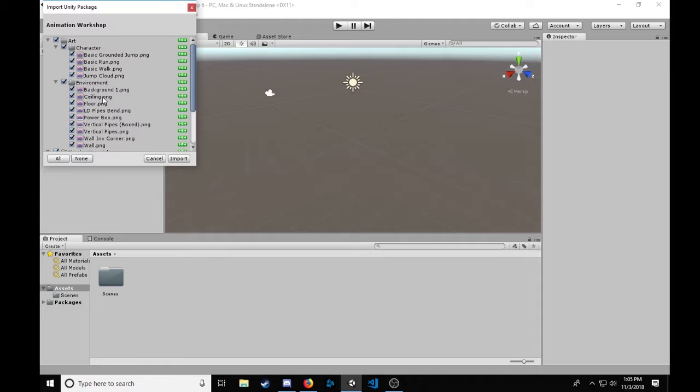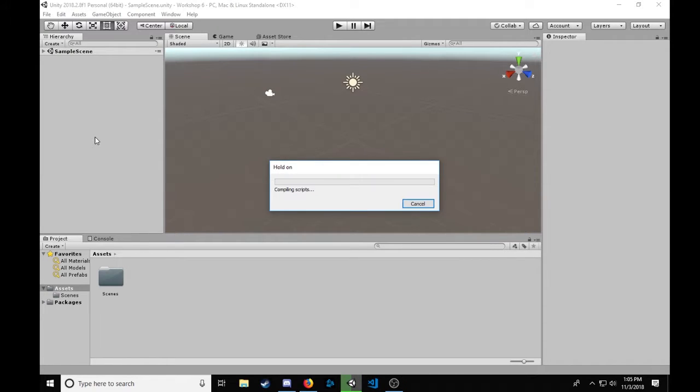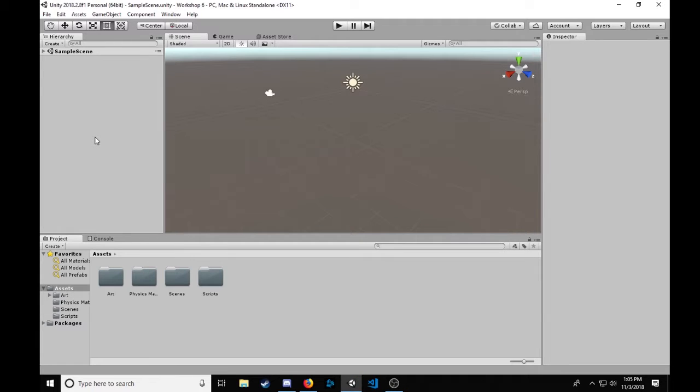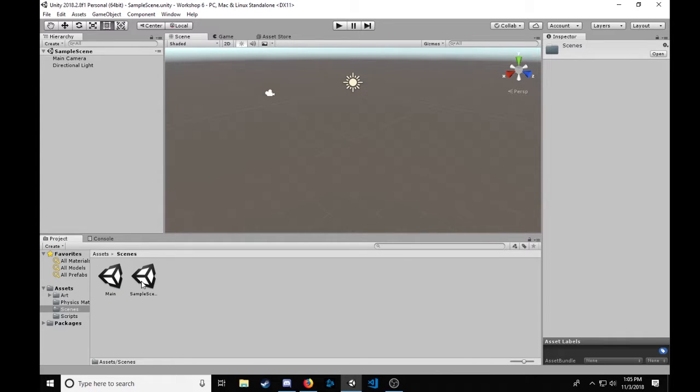Bunch of stuff. So today we're talking about animations. We're going to be working with a lot of artwork, so there's a lot of sprites in here. We're going to be making a 2D, very simple platformer that already works. It's already got movement, it's already got jumping, it's got all of that handled, but it has no animations. Right now it's just static, nothing moving around. So once you import those, go to Scenes and open up Main.